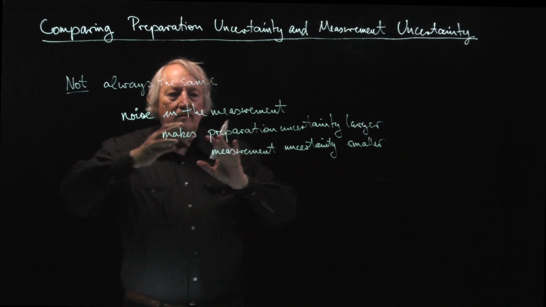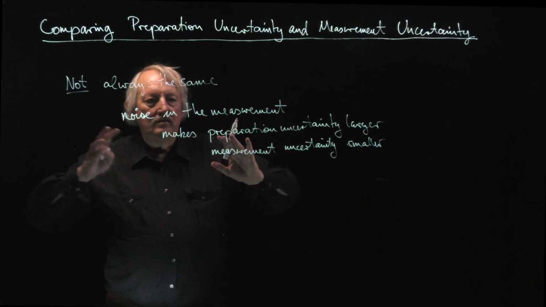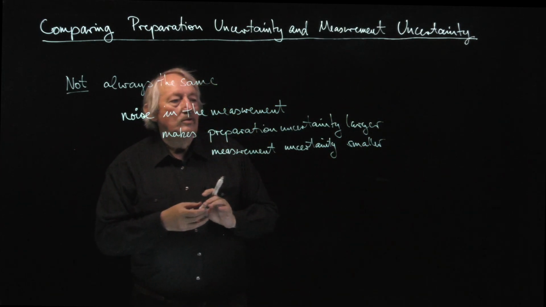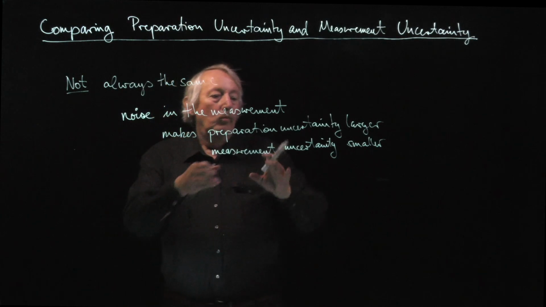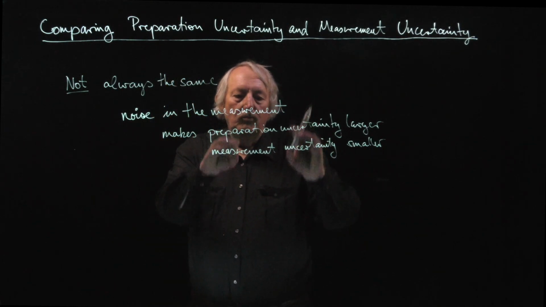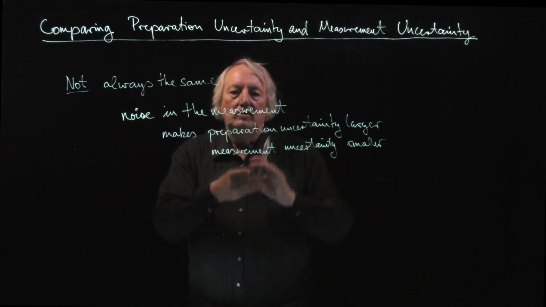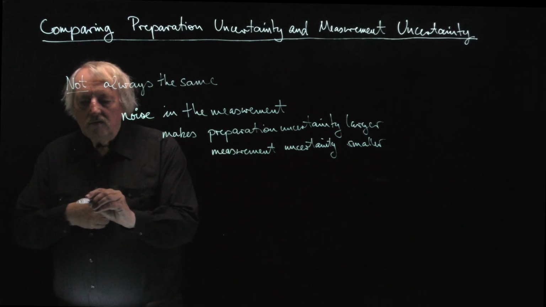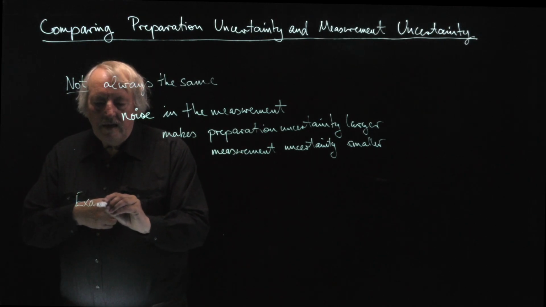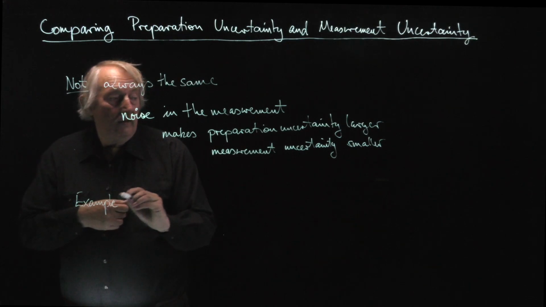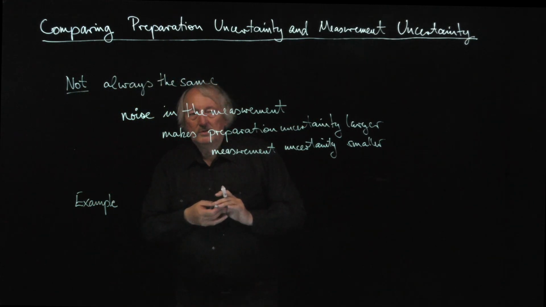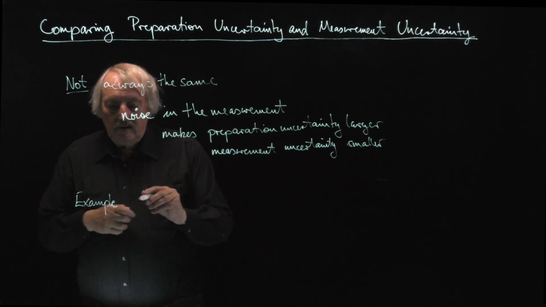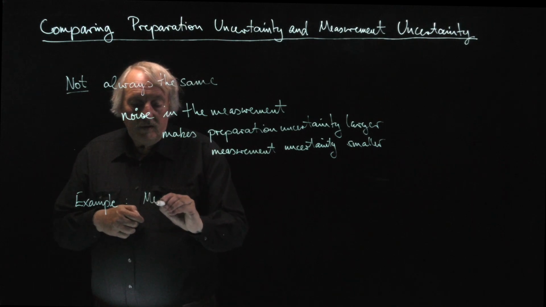So from that you see that in some sense they're opposite properties. There's no reason why they should be the same. And in general, for general, not projection valued, observables, the more noise you have in the measurement, the smaller the measurement uncertainty becomes, but the larger the preparation uncertainty becomes. Right? So one important example here. Now let's go away from this case of generalized, that is POVM, measurements, and look at a particular projection valued case. Example: measuring bases.